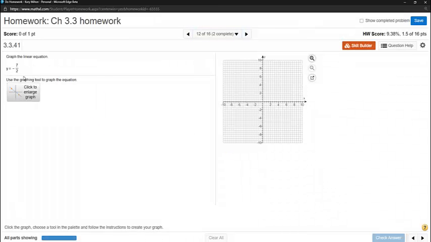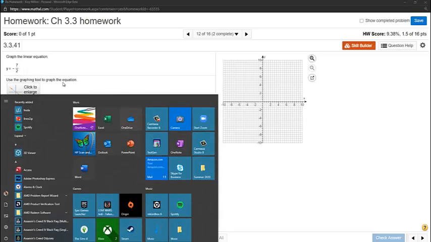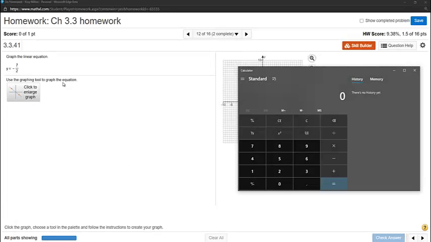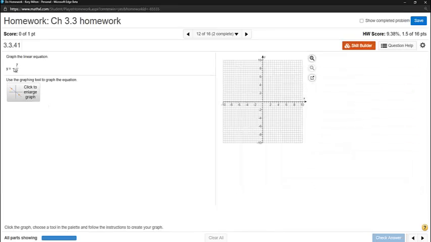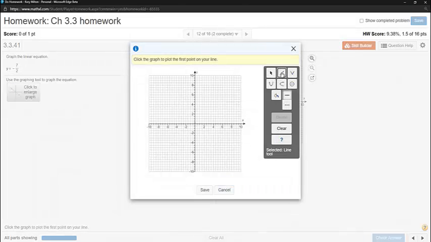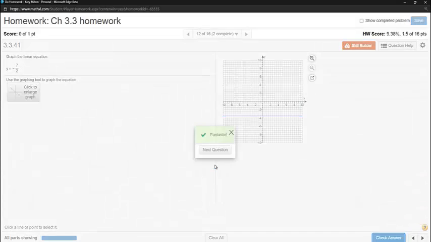Alright, this is a special one, so we have -7/2. Now, what I do, because this is a special line, it's y equals a number, there's no mx or b, so what I do is just use my calculator, and I do 7/2, so it would be -3.5. So I'm going to use -3.5 for this one. So I hit my line tool, I'm going to go to where y is -3.5, and you see on the right corner how it says 0, -3.5, and then I'm going to go to either left or to the right because you want to keep a horizontal line. And then there we go.